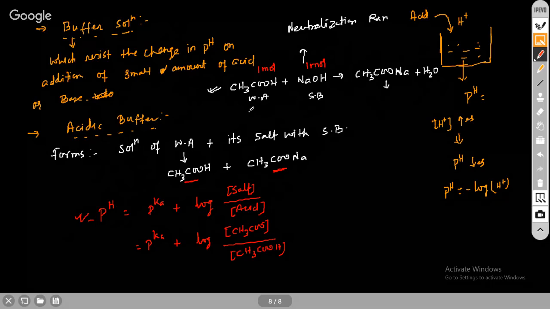If I give you suppose 2 moles of this and 1 mole of this, so we know 1 mole reacts with 1 mole, so this 1 mole reacts with again 1 mole of this only. So 1 mole of CH3COOH is left. So here we have 1 mole of CH3COOH and 1 mole of CH3COONa forms. So we have acetic acid also, and we have this salt also present, and whenever this combination is there, it forms a buffer solution, right? So that is the point I was trying to make.